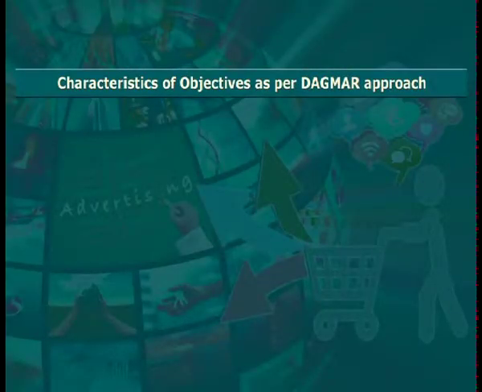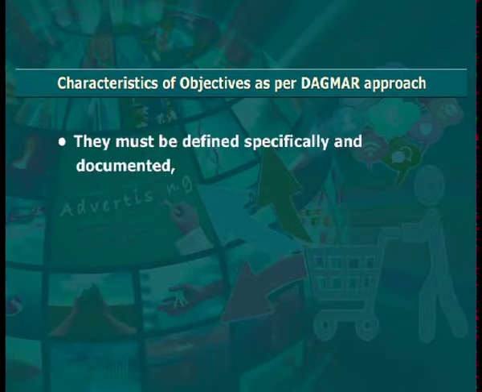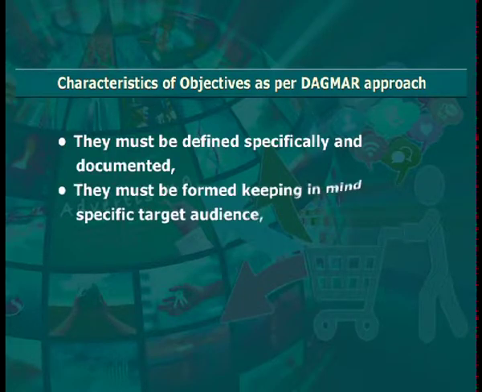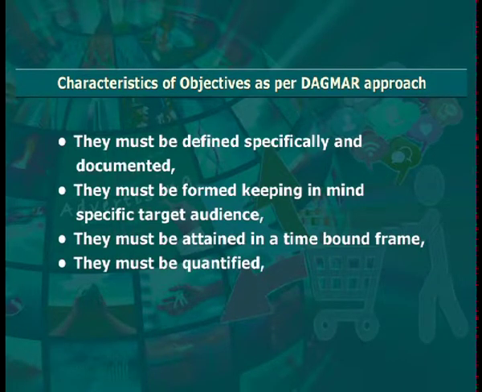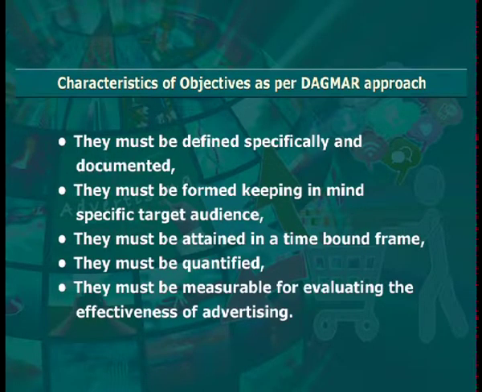The characteristics of advertisement objectives according to the DAGMAR approach include: they must be defined specifically and documented. They must be formed keeping in mind a specific target audience. They must be attained in a time-bound frame. The objectives must be quantified. They must be measurable for evaluating the effectiveness of advertising.